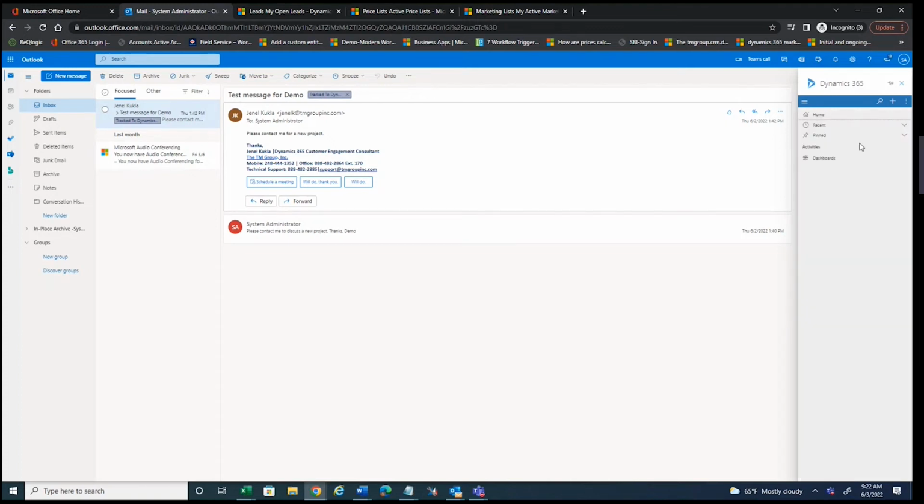Also within this application, I can add additional information here for the users to easily access with one click. I'm going to go ahead and click on the dashboards here. This dashboard that is set up is just showing me what's related to this record, her lead, or the content that was related to this record. It's telling me that there's no other data available that this email is being tracked for. Obviously, if this user had opportunities and such, they would have also shown up here on this dashboard, as opposed to the filter where I could have searched for anybody's name. The dashboard makes it specific to the record that I'm looking at.